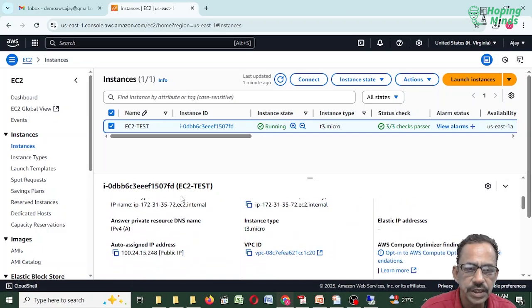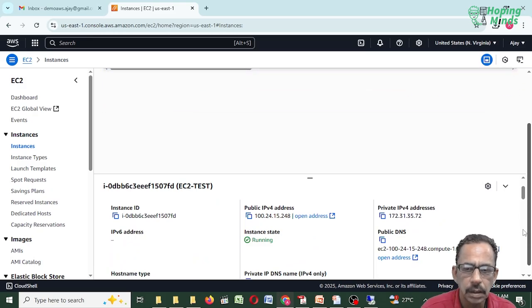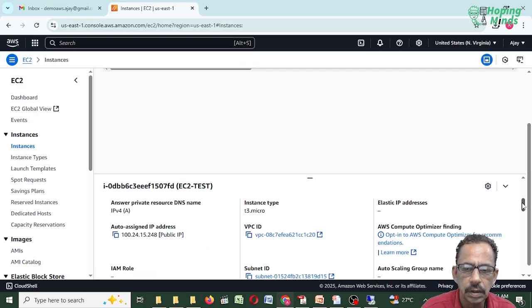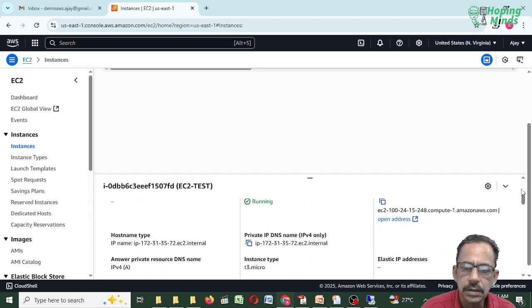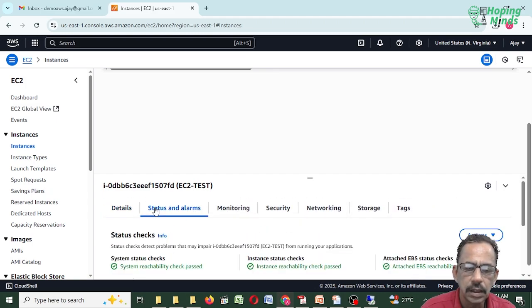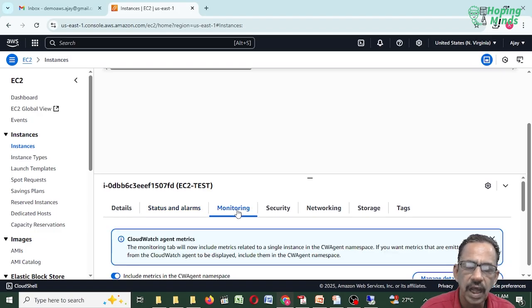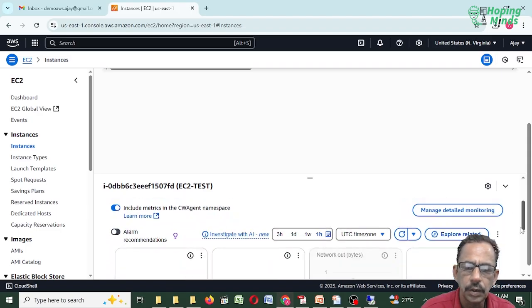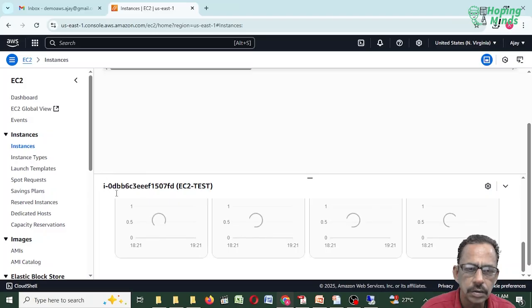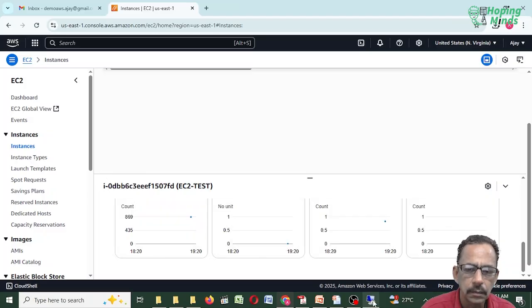So the other feature you can see here, in the meantime while that machine comes up, at that console you can see everything. IP address, okay, regarding the status, it's working perfectly. Monitoring you can do, live monitoring will be there. I just started here, so it's uploading. It's really taking a lot of time.